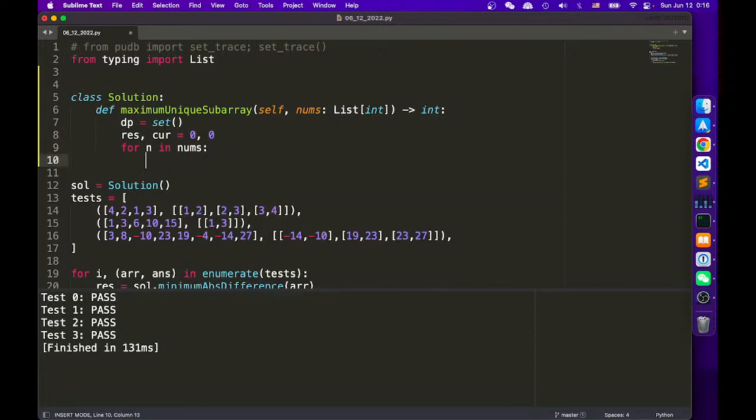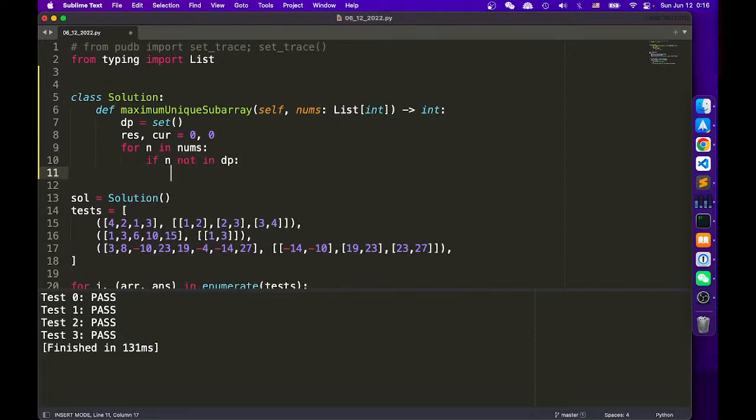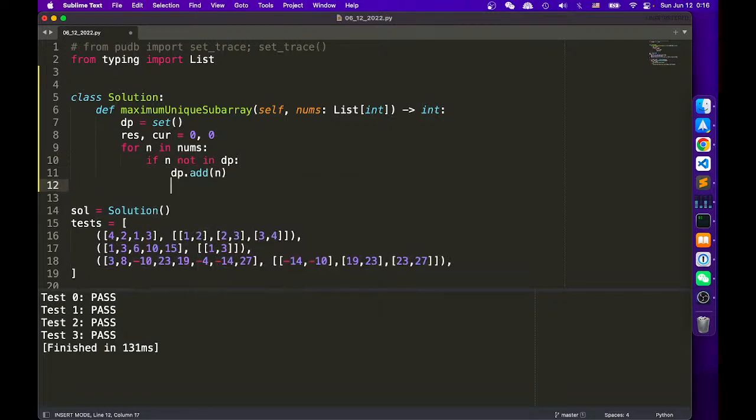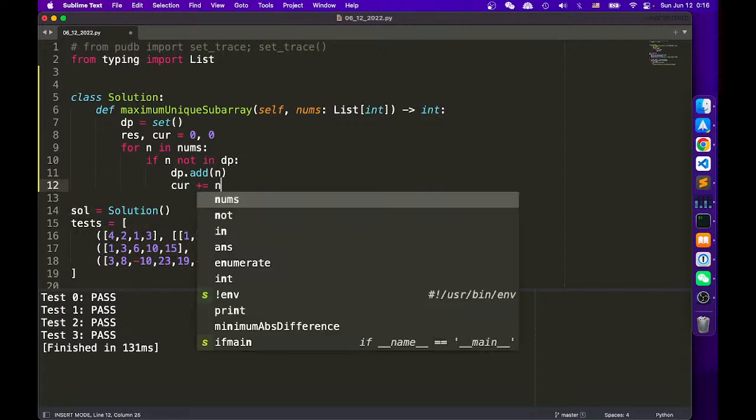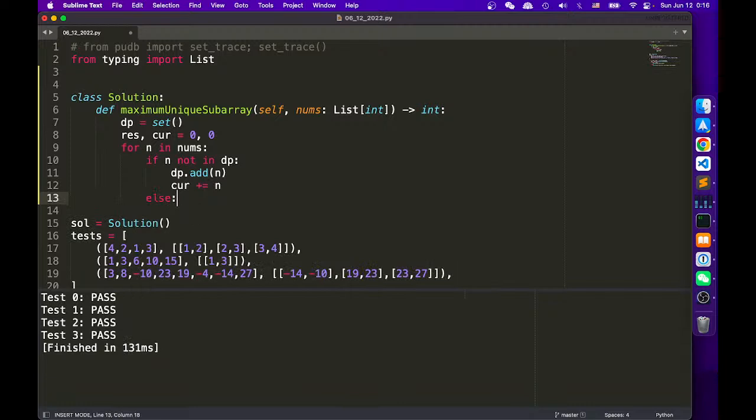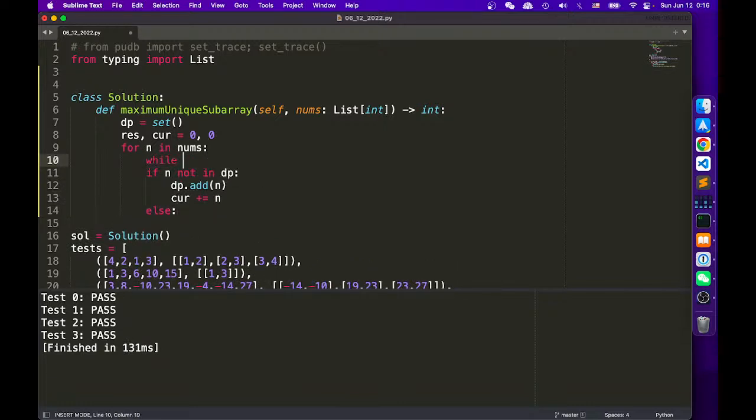All right, so for n in nums, we say if n not in dp, then dp dot add num and current plus equal to n. Else, we can actually say while. It's not going to be a set, right? It's not going to be a set. So we have to go one by one. Madre mia.